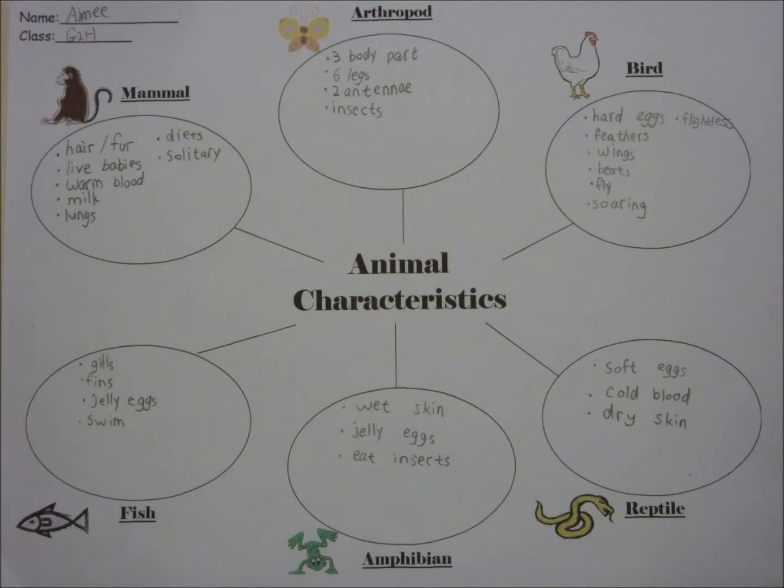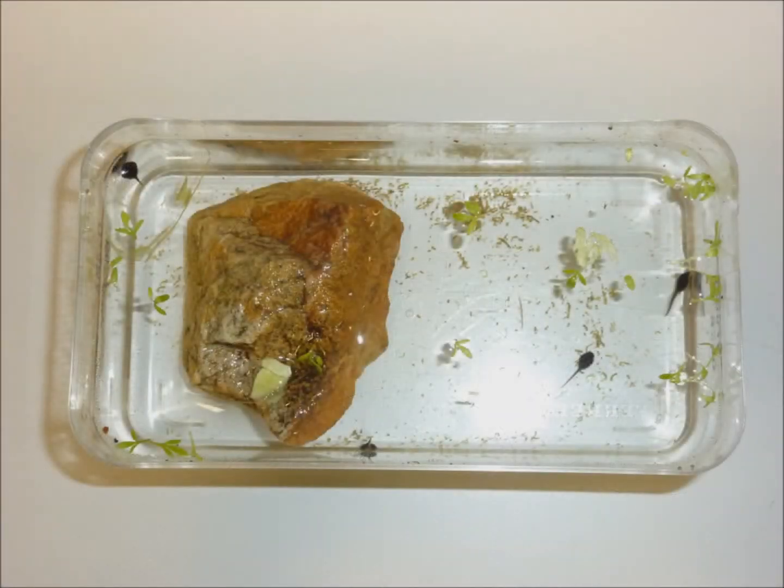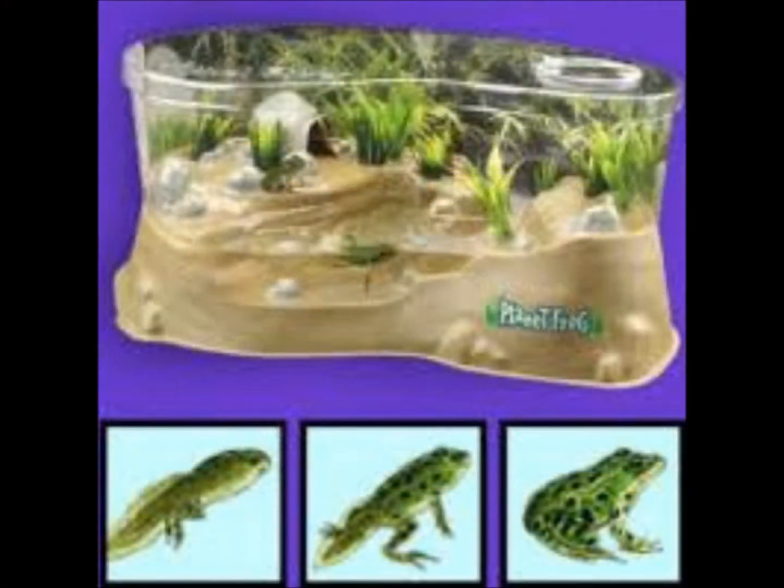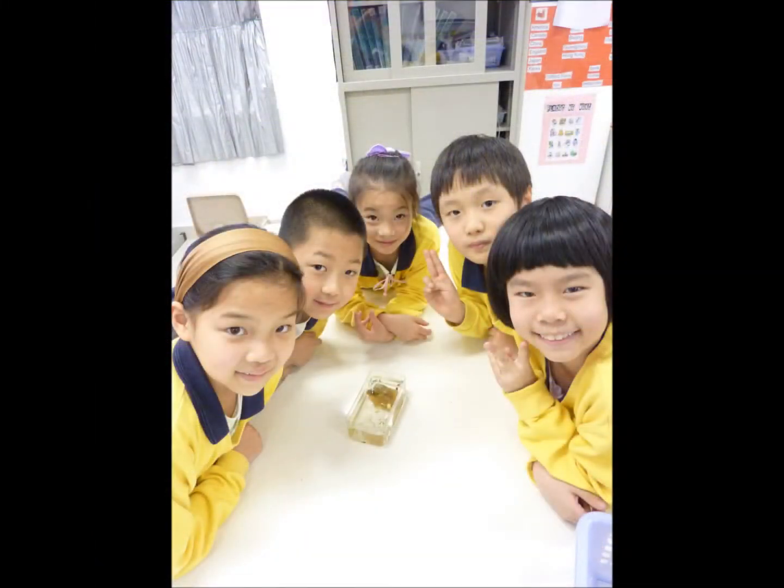Then we moved on to the real thing, live tadpoles. I showed the students tadpoles in water and quickly reviewed the life cycle of frogs that I had previously taught in another lesson. I asked the students about the habitats of the frogs. For instance, I asked, what kind of habitats do amphibians live in? And the students replied with land and water.